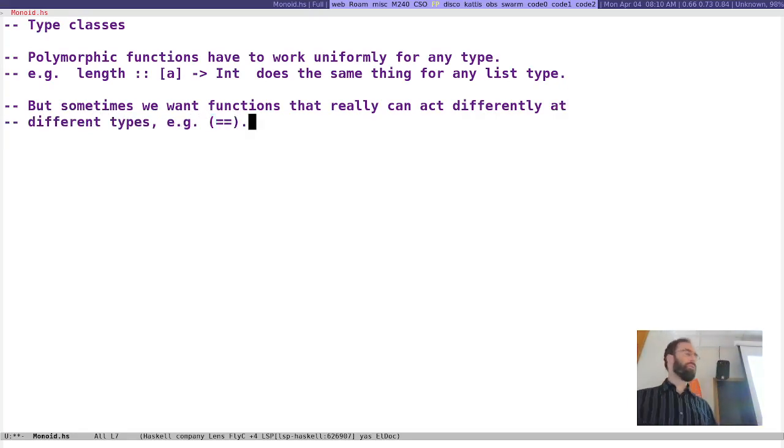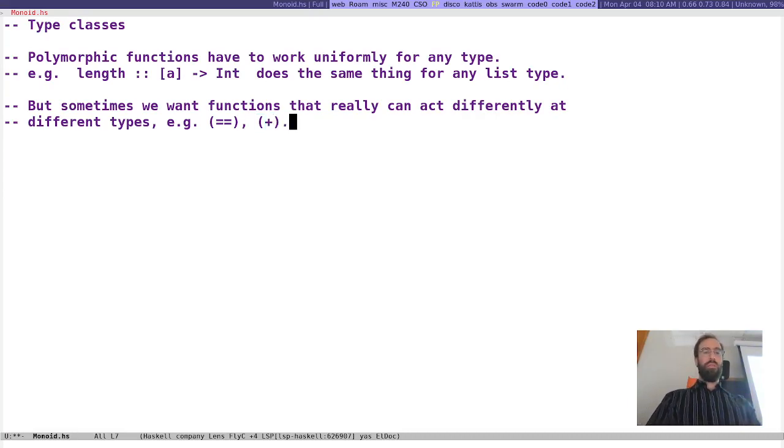Right, so equals, we can call it on many different types. You can ask if two chars are equal, you can ask if two ints are equal, you can ask if two lists are equal. But the way that it works is going to have to be different for each different type because there's no kind of one generic way that you can just say, are these two things the same?